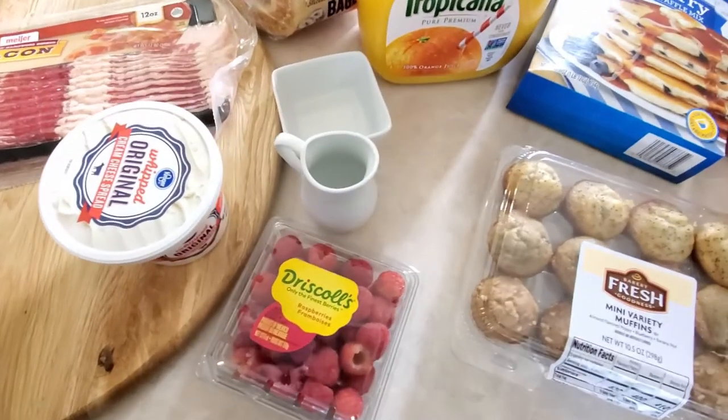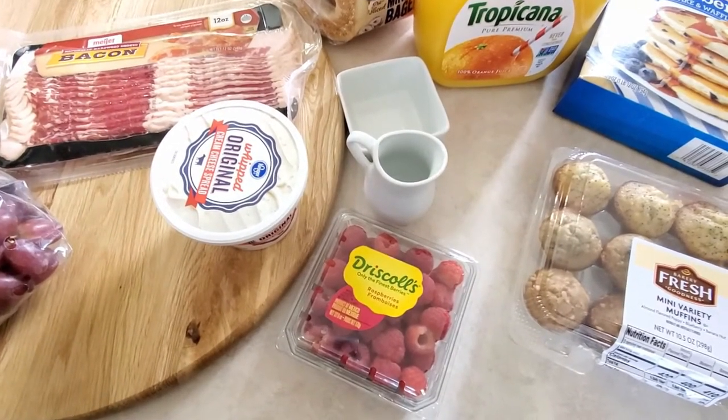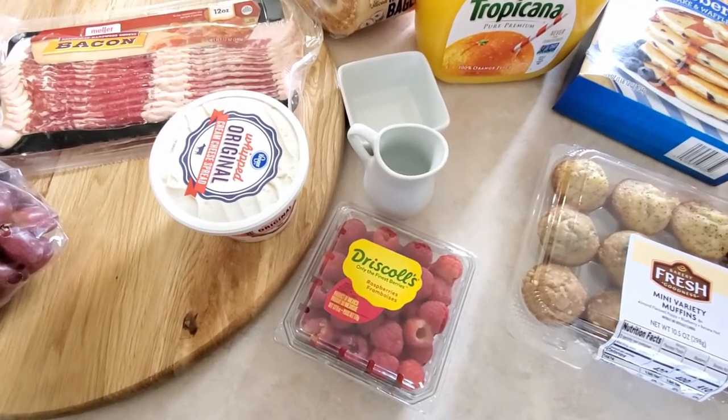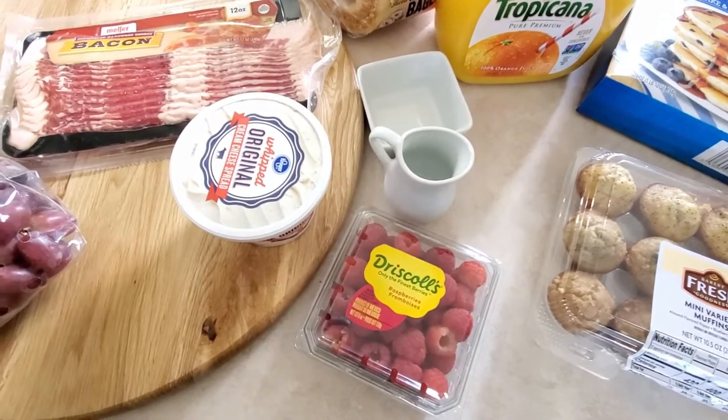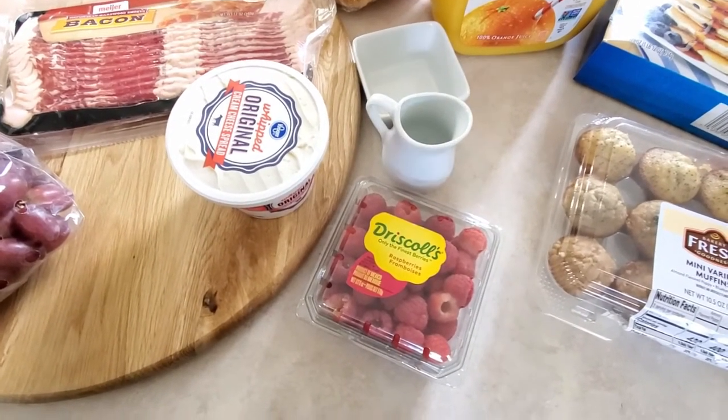There's really no particular way to make this. You can just put whatever kind of items you want on it. It's best to get everything prepared and then lay it out on the board.